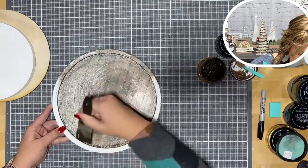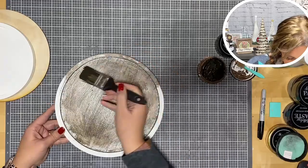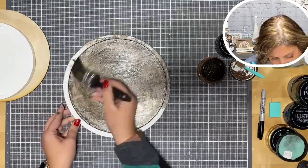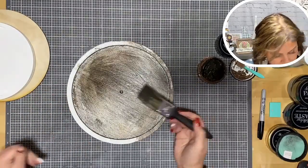All right. That's good. Now, we want to make sure the inside is covered. I should be wearing gloves. My brand new manicure.